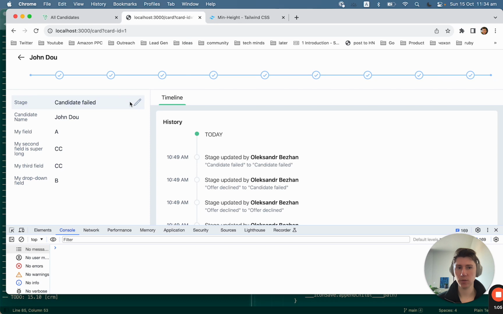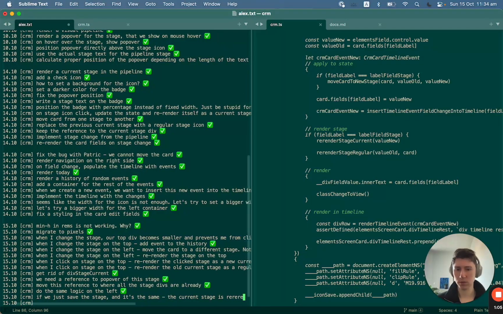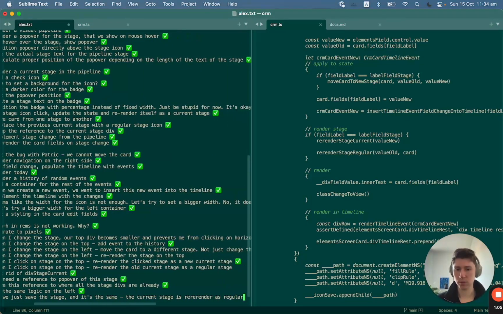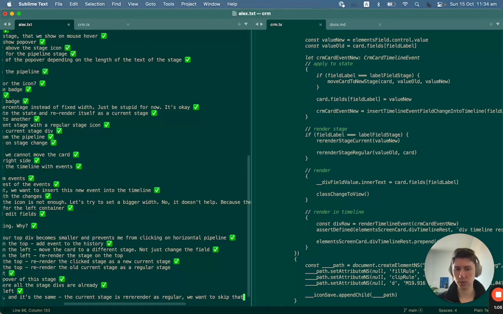If we just save, it's the same. Let's fix. If we just save the stage and it's the same, the current stage is rendered as regular. We want to skip that.